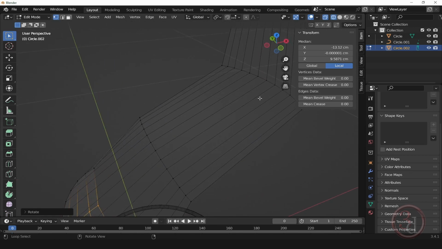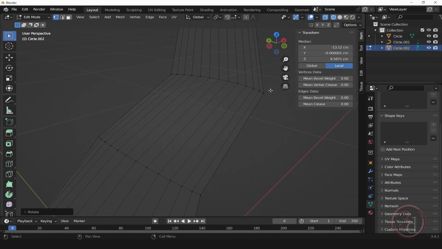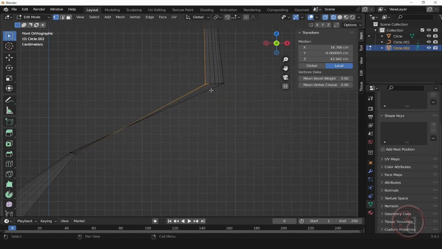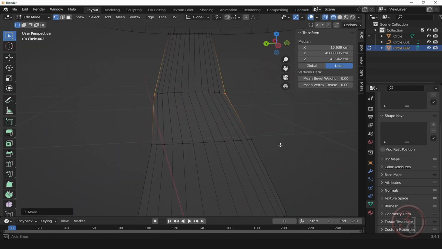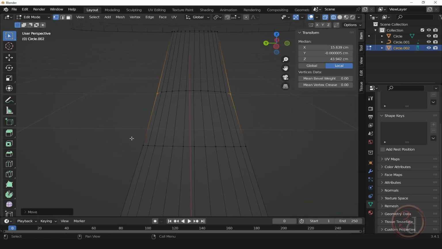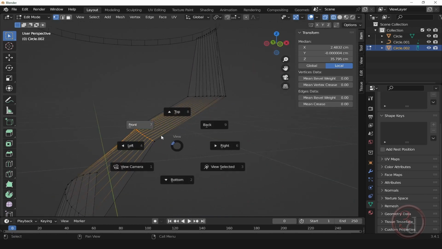And this one, I think I will take this point and this point and just push it out a bit. Okay. And then these ones on the inside, I'll push it in.